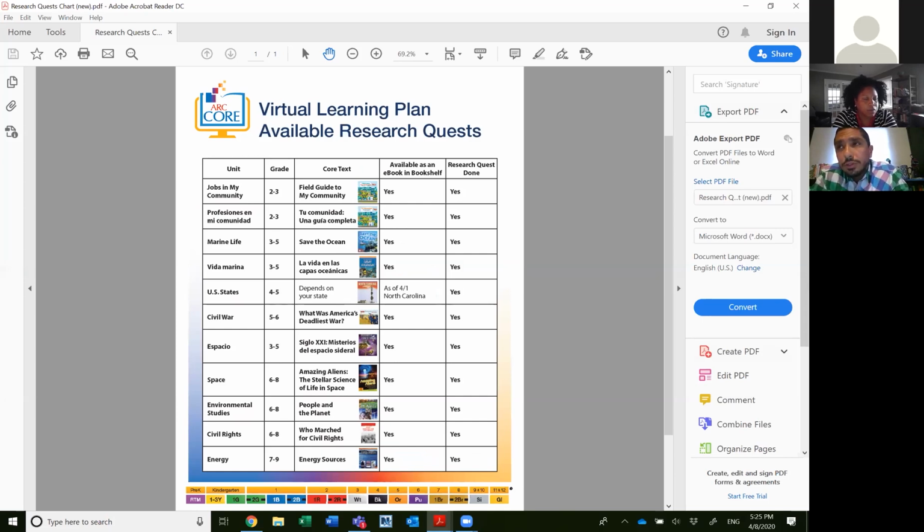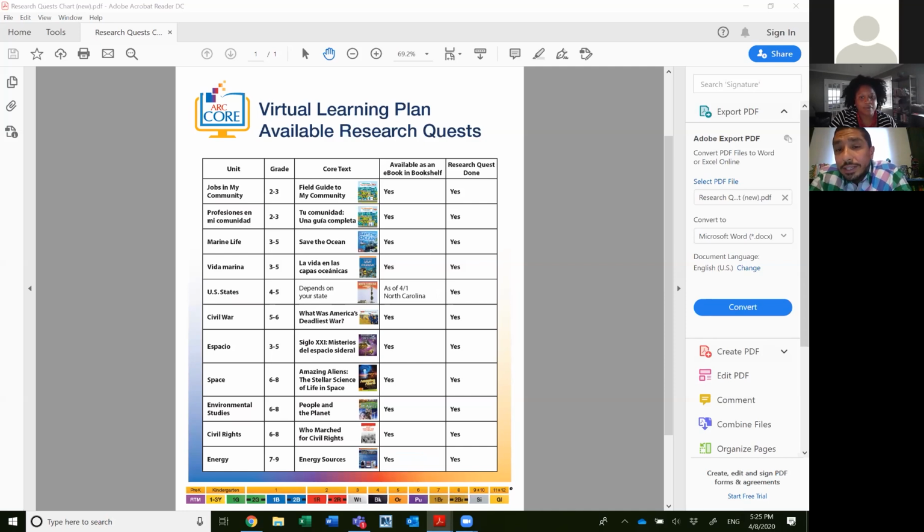And we also know that we're transitioning away from a 6-hour learning day in school to this new space, this home learning that's occurring. And so we want to make sure that we understand how to parse out the work from the research quest. So our recommendation is that parents, when working with their children, or guardians working with their children, read through the quest with their child as well, and negotiate with your child. What do you think is a reasonable amount of work that we can accomplish on a daily basis?